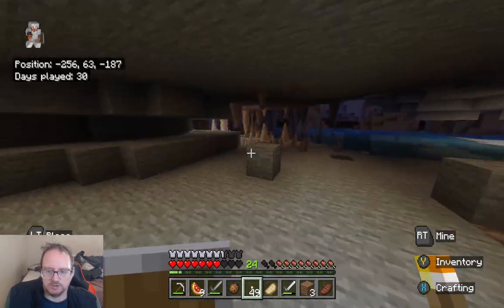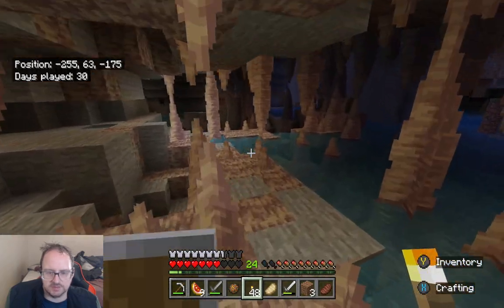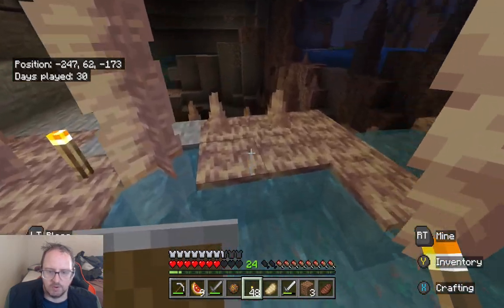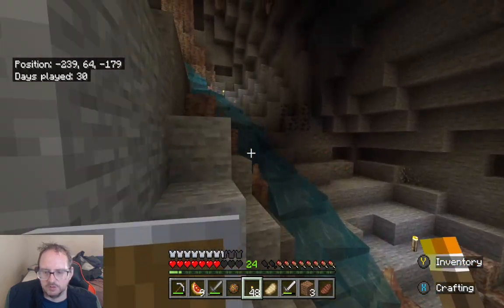Just looking around, guys, just to light up the area so there's no more unsurprising house guests. No, that looks like a creeper hole. Alright, let's get out of here. Alright, so that way did not take me where I want to go. So I'll go back up.